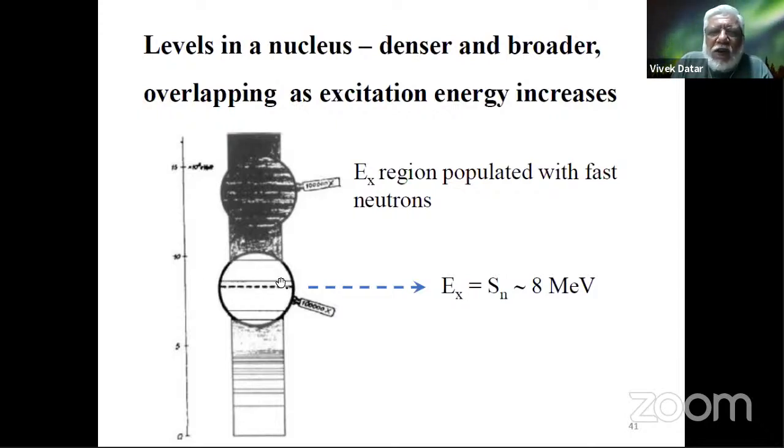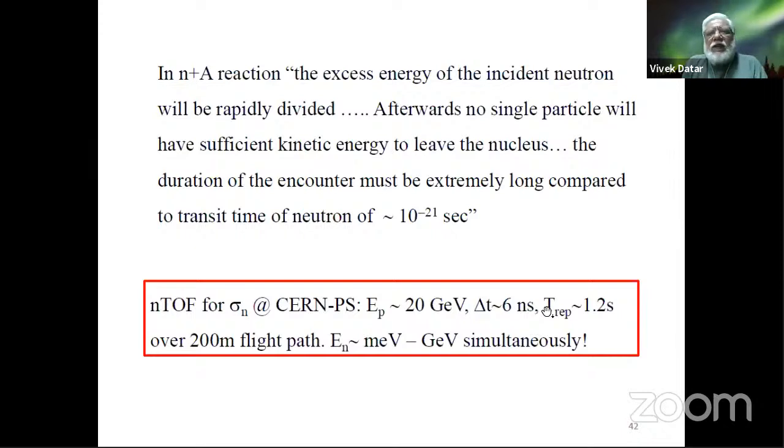So you can form a compound nucleus of just the right energy, and when you slightly increase the energy, you're off resonance. So the cross section drops dramatically. Then again, as the energy increases, you can hit the next resonance, and so on, till a point when you go up in excitation so much that these levels start overlapping. Then the things average out, and you see a relatively smooth behavior of the cross section. But in this domain, very close to the binding energy of the neutron, just above it, you can observe very sharp resonances. And these can be studied experimentally.